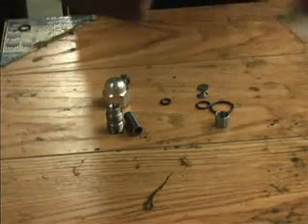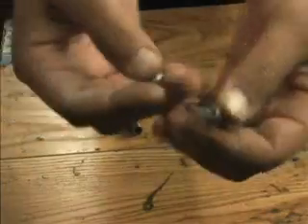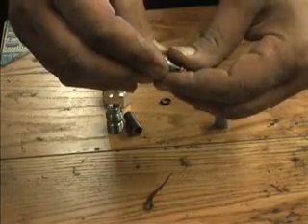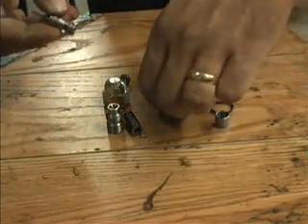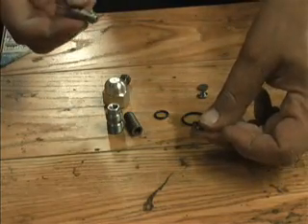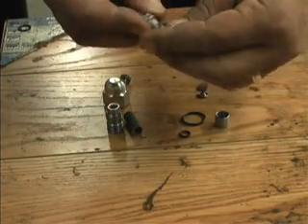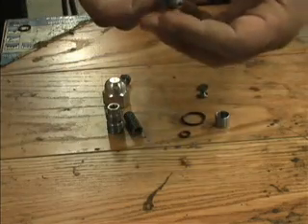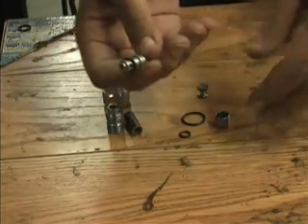So when you look at our assembly video and wonder why it was already assembled — this is the assembly, those are the steps we just took. We slip the washer on, and this piece is ready to be installed in the cavity. Put the smaller of the three O-rings into the cavity and seat it at the bottom. Take the next O-ring and slip it over the barrel loosely. Put a little oil on it now that it's assembled and insert it into the cavity, driving it into place.